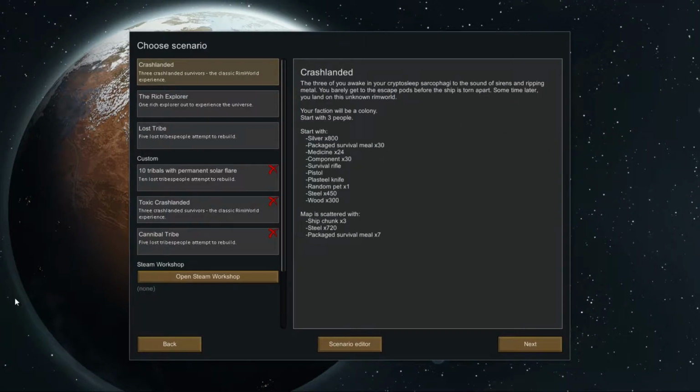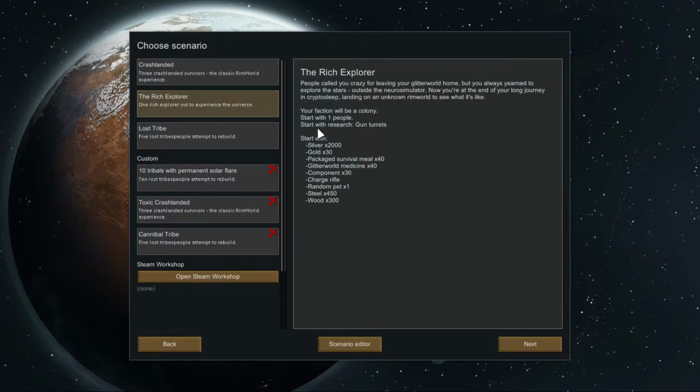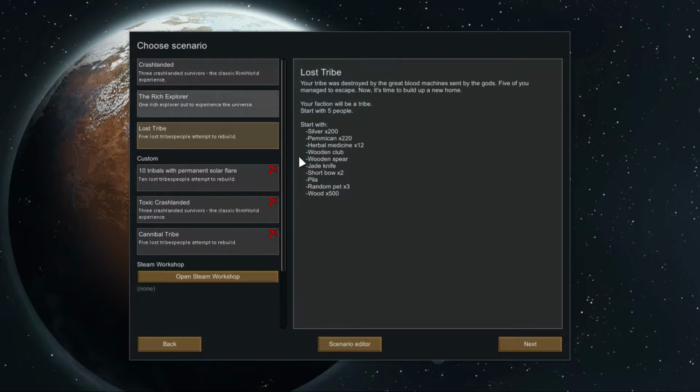they introduce the scenarios to the game. And with the scenarios you can start with different starting conditions. For example, here is the crash landed, which is the standard starting condition. There's a rich one explorer, and has all kinds of extra things for him. There's a lost tribe, where you can play as the tribals, which is just some tribal weaponry and things with you. And you can also customize these.